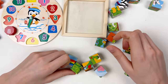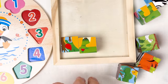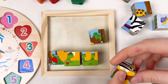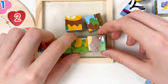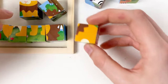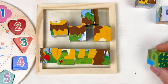Let's try to solve the lion puzzle. First we're going to find the parts of the lion. Here's the tail of the lion, here are the legs of the lion, here are another legs of the lion. Let's turn them around — I think this is the hair of the lion. Turning another: here you can see the lion is smiling. Here's another part of the lion. This is not a lion — this is a monkey, this is a giraffe. Here's the body of the lion. And here's another part of the lion. We've found a lot of pieces already!